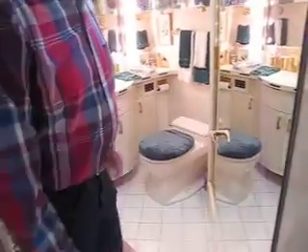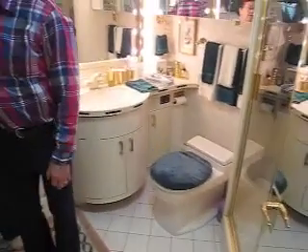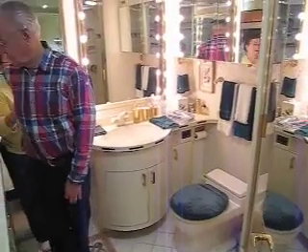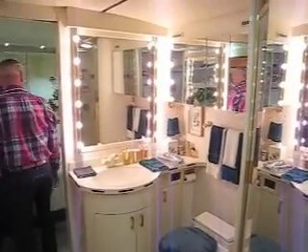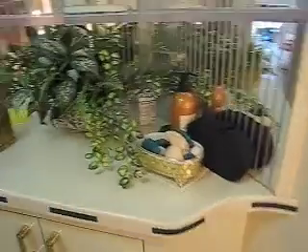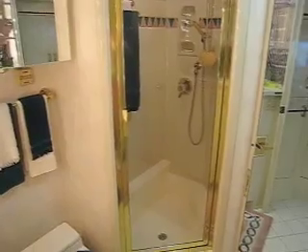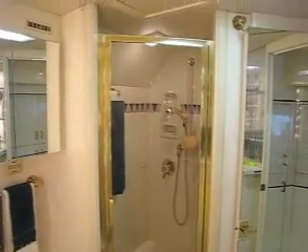There's a mirrored door here with a piano-type hinge the whole length of the door — just illustrating the quality. And here we have the bathroom: beautiful bath, plenty of mirrors, plenty of lighting, plenty of room. This coach does not have slide-outs, but it is very roomy. The floor plan is very open, so you don't have a slide-out to give trouble, yet you still have a nice roomy coach — plenty of room in the shower for two.